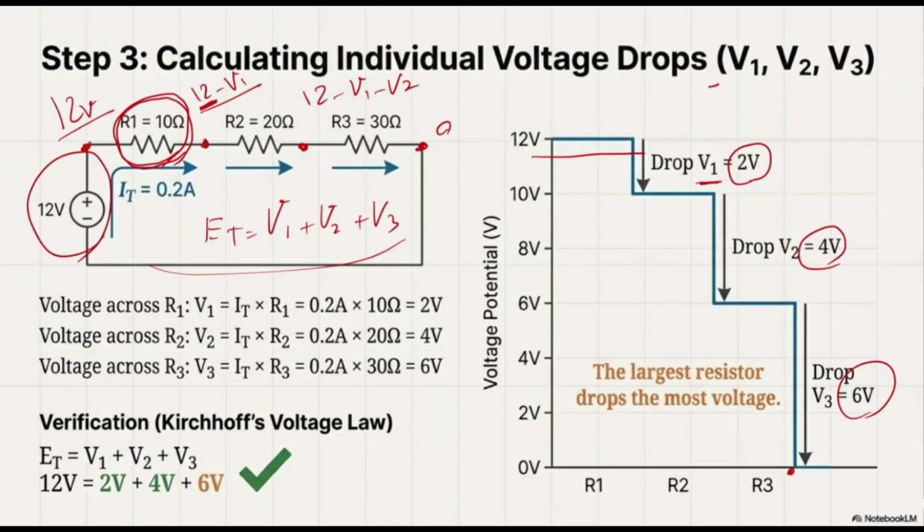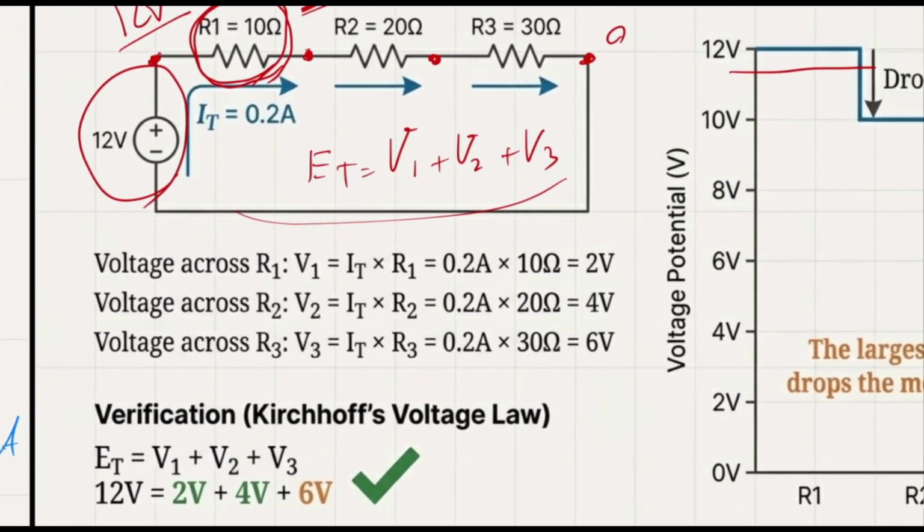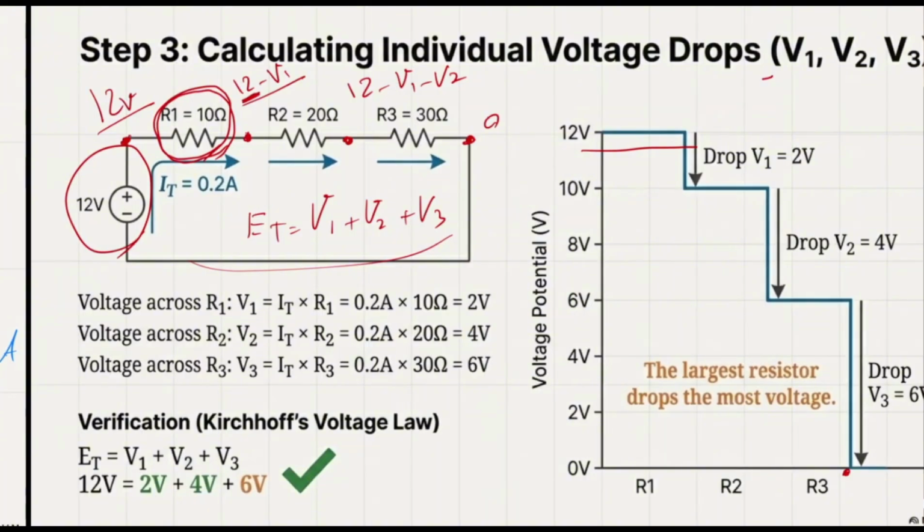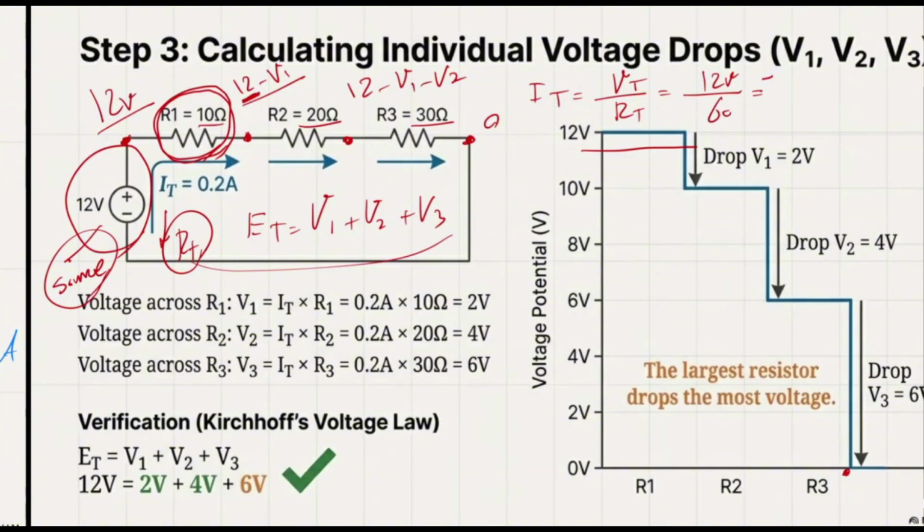So here's the real question. How can we find the voltage drop? And I'm going to answer that. We know some formula, that in that specific thing, I total is going to be V total divided by R total. What is V total? V total is your source. How much is that? That guy is 12 volts. How much is your RT? RT can be found by adding all of those 30, 20, and 10. Remember, we're still talking about a series circuit. 12 volt divided by how much? Divided by 60 is going to be 0.2 amp, which is the one that we already have.